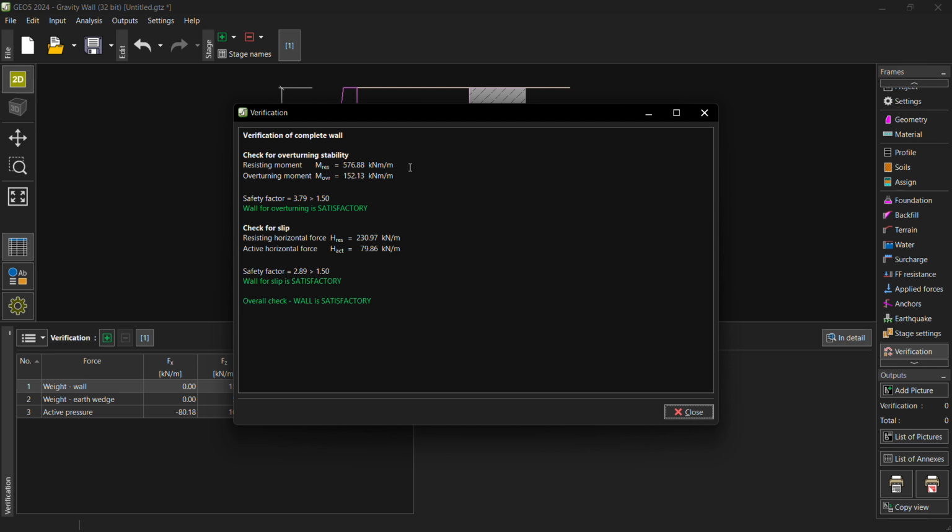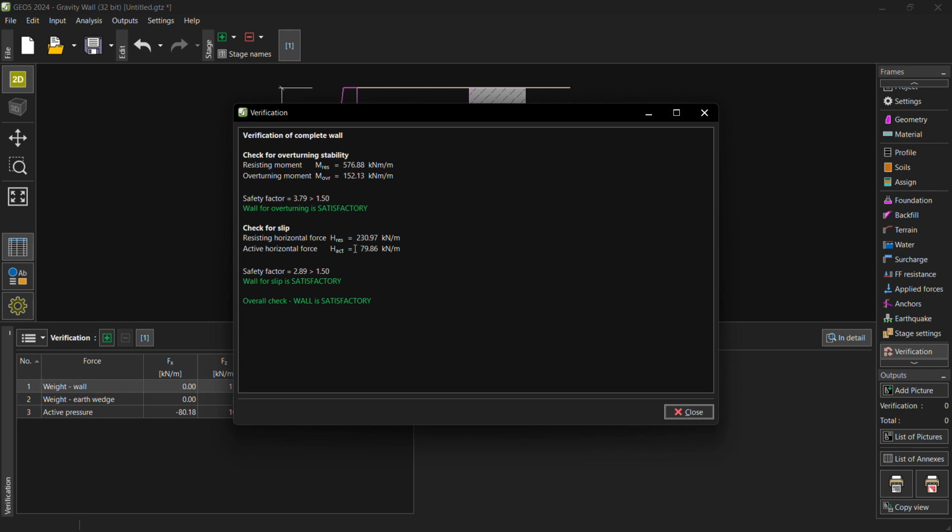You can see the difference is negligible, which shows we are right on track. The overturning moment here is 152.13, and after my manual calculation I also got 152.475, and as you can see, the difference is also negligible.